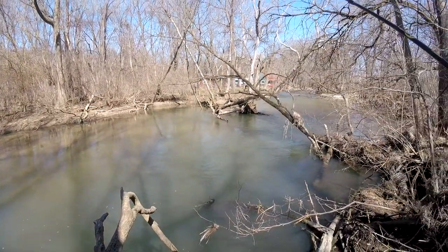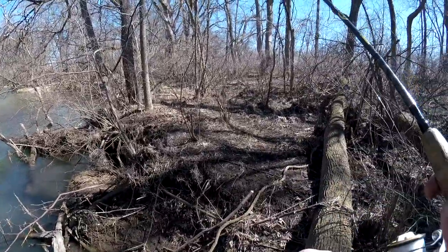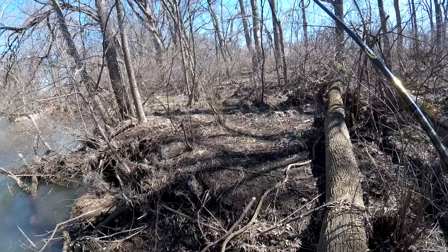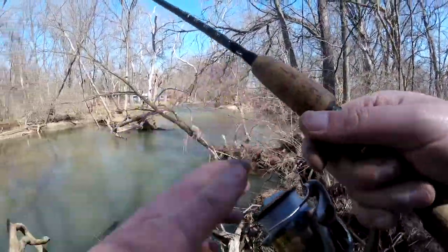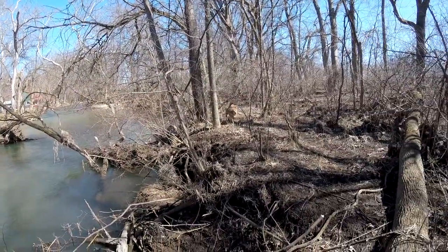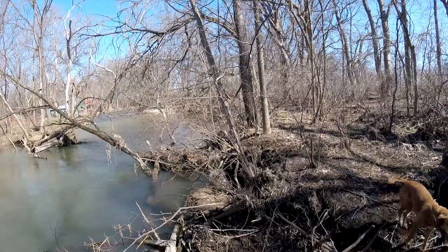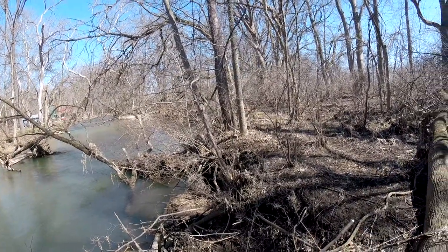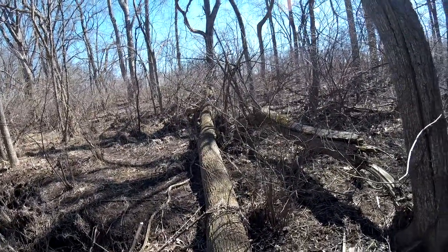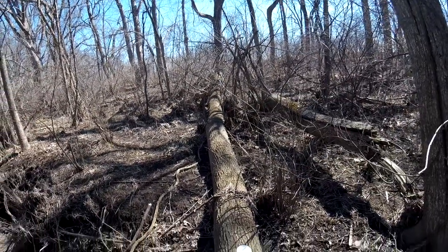Evie, come on. Hey. Yep, she's in the creek. Evie, come on. Get up here. Yep, she went for a swim. Completely wet dog. What are you doing? It's too cold for that. You are completely wet, snout to tail. All right, you decided on that, you get to live with it.